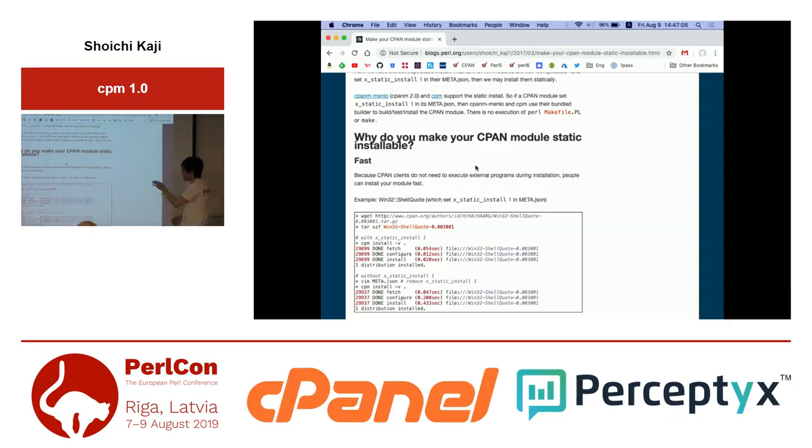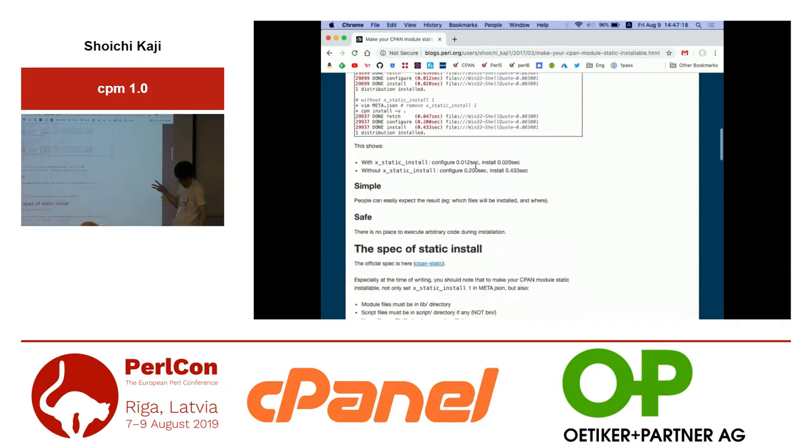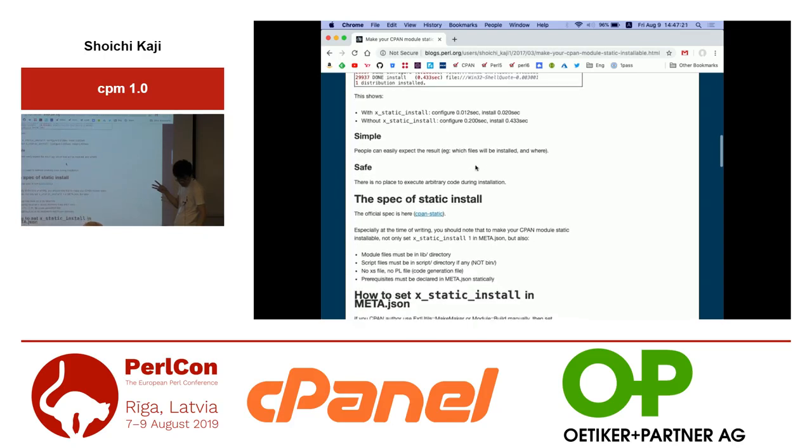So why should you make your CPAN module static installable? I think we have 3 merits. First, it is fast. And more importantly, it is safe. There is no place to execute arbitrary code during installation.